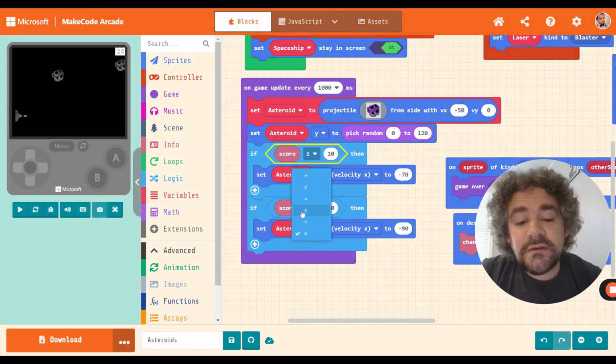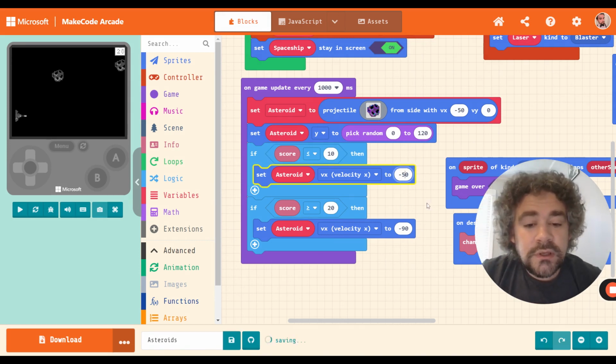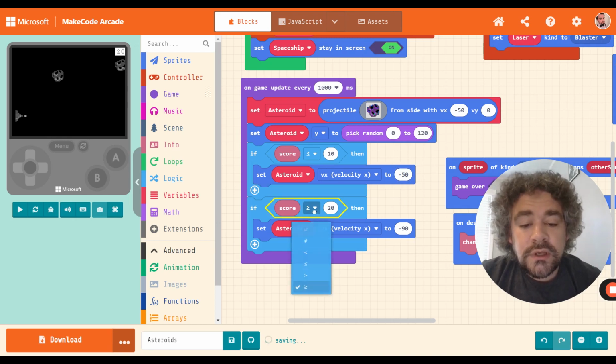So let's say when it's less than or equal to 10, it's going to be going 50. If it's less than or equal to 20, then it's going to be going to 70.